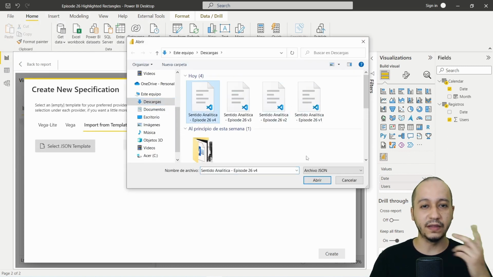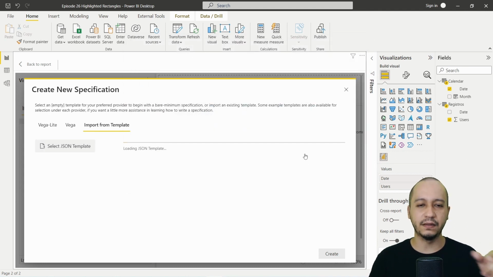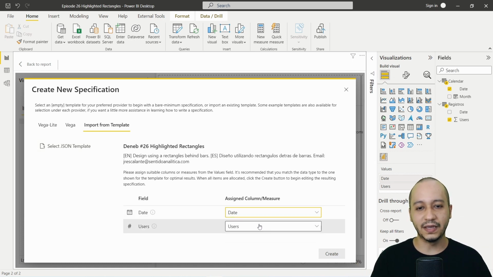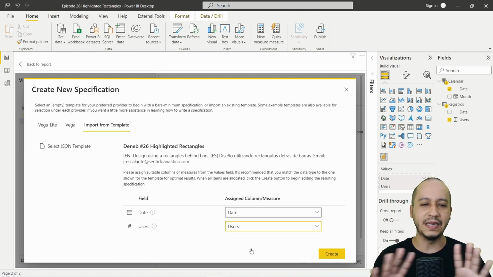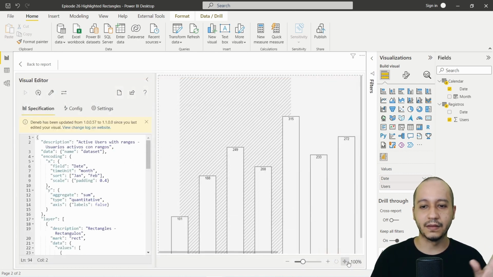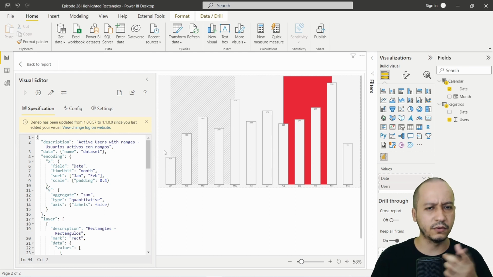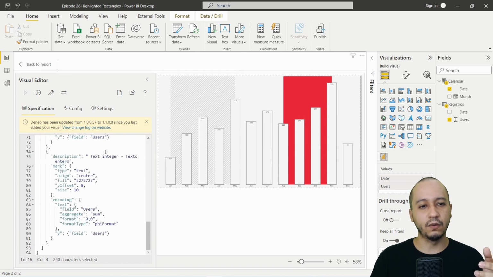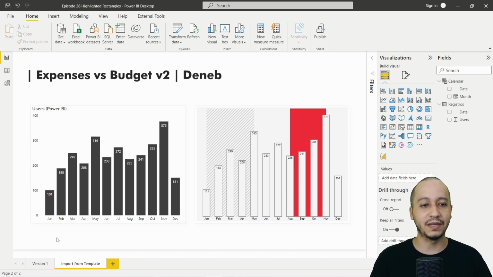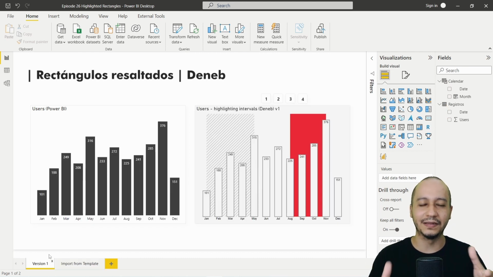Maybe you want to create version number 4, the lines with the squares and the pattern field and the gray rectangle, date with date, users, or any measure or column. Click and create, and boom, voila, that's it. You can create number 1. Okay, important: we have all the code here. You have access to everything, and you can create your own version of this episode.